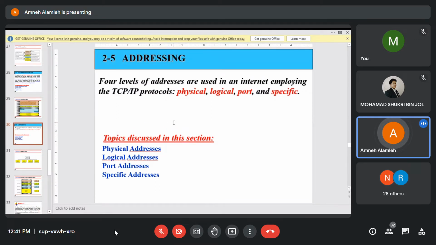Next, we are going to learn about the addressing levels. In each connection, the computers and devices need to know the addresses, and how the addressing happens from the sender to the receiver.